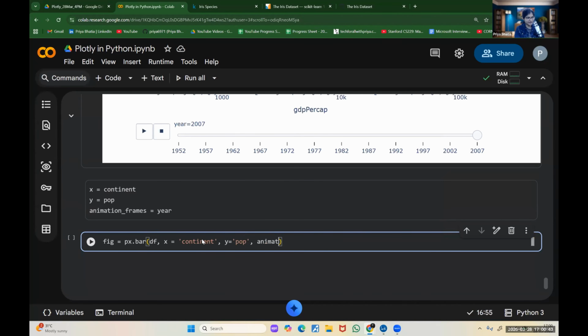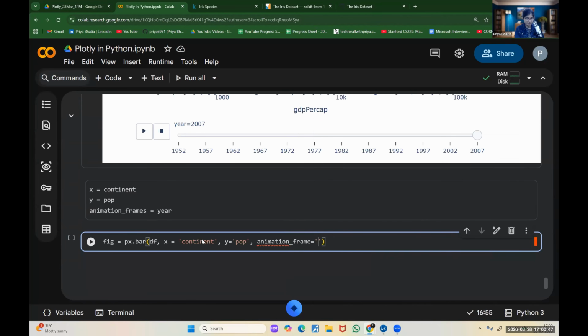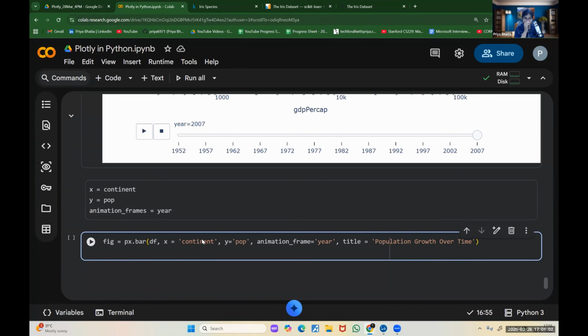We can specify the animation frame, which is our year column. The title will be equal to population growth over the time. And finally, we can go ahead and show this figure.